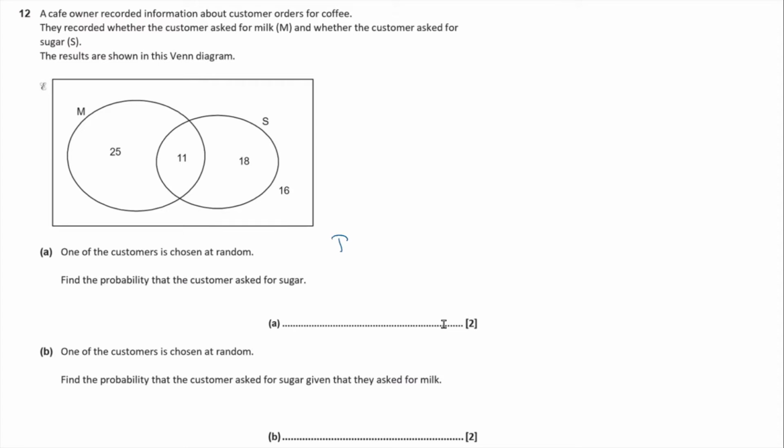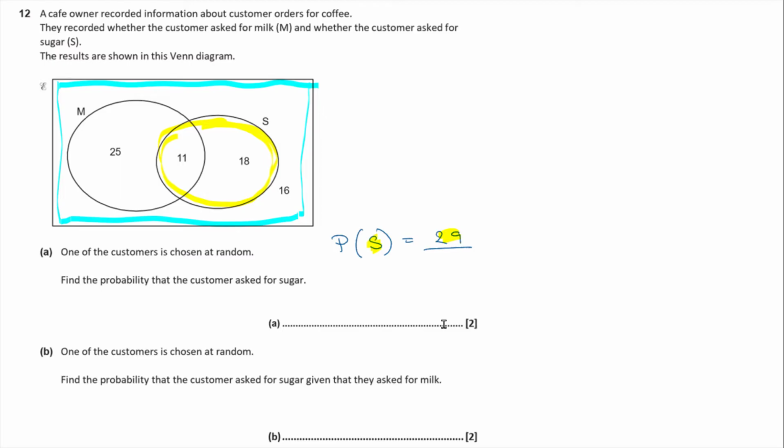And we should know that probability is equal to successful outcomes divided by total outcomes. So the probability that the person selected at random has sugar: successful outcomes, so how many people are in the sugar set? It's all the people in here, isn't it? So it's going to be that 11 and 18 added together. 11 plus 18 is 29. So it's going to be 29 over, then divided by everybody, isn't it? So that's my 29, and then everybody is everybody inside the Venn diagram.